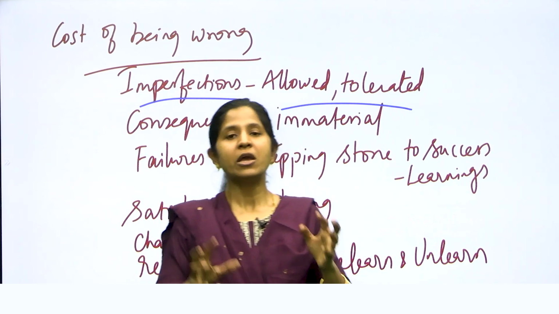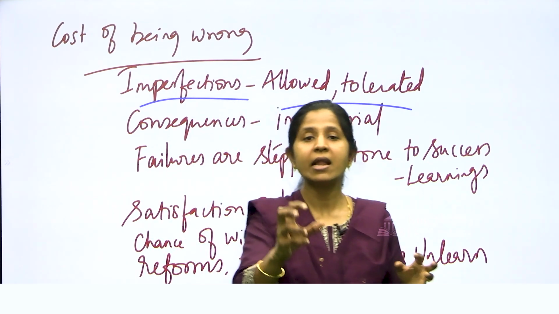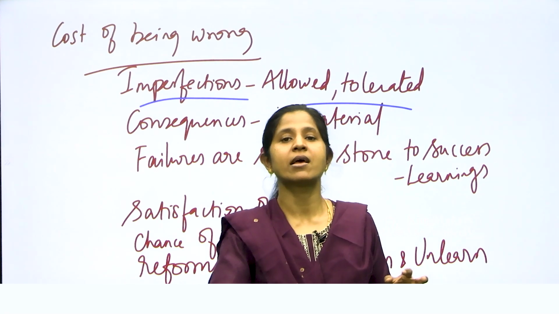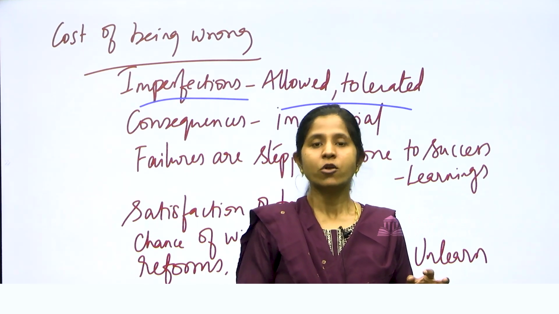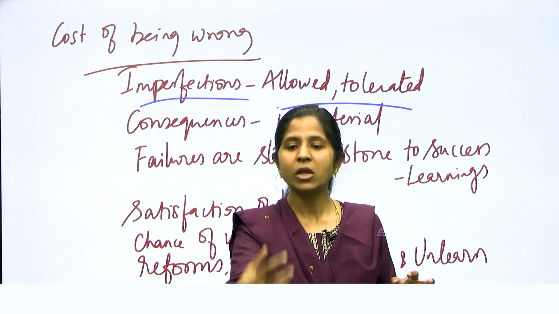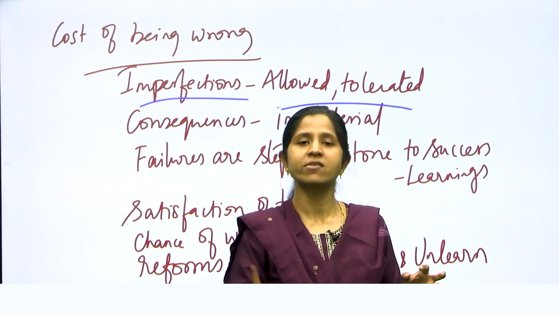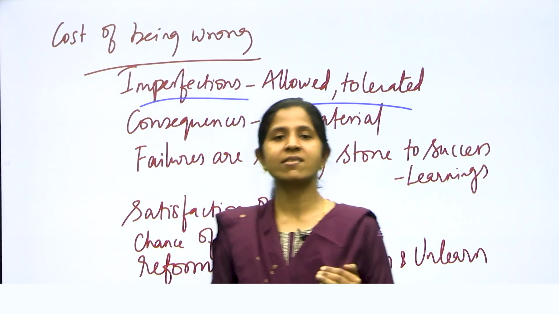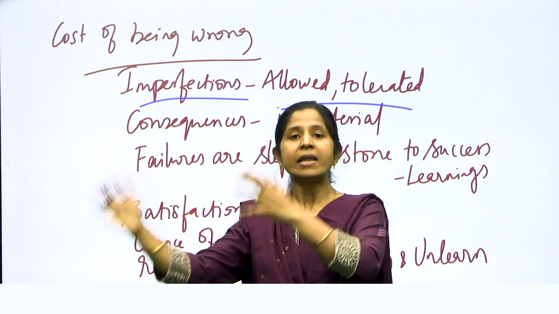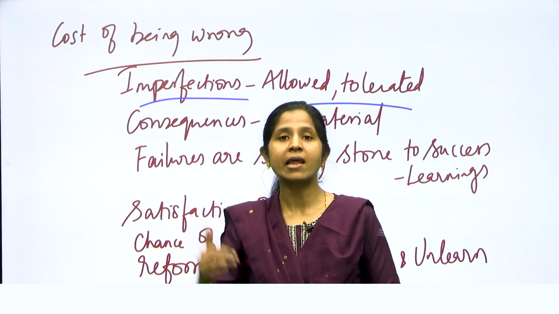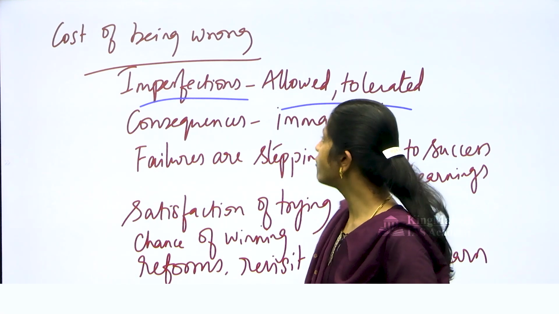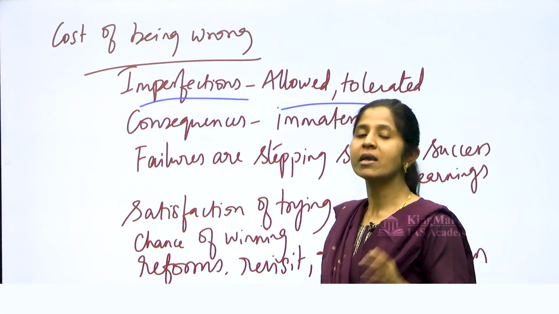Green Revolution, we thought we took it, but it went wrong. It was affecting the environment. So we took demonetization and it went wrong. But demonetization was necessary in stopping terrorist financing. Or Green Revolution was necessary in transforming India from a begging bowl to a net exporter of food grains. So we were a begging bowl before the Green Revolution. So like this, you have to talk about how the cost of being wrong is okay.